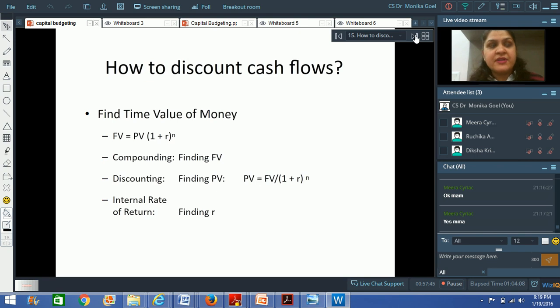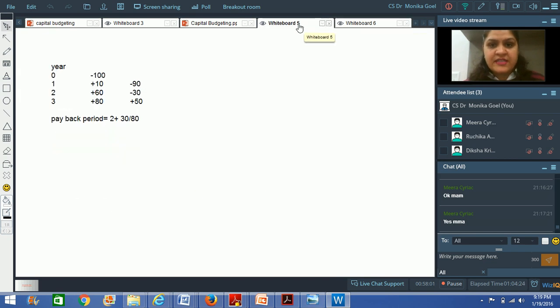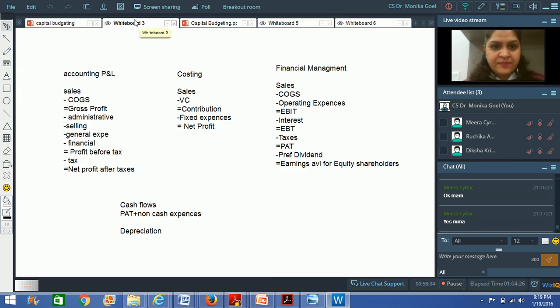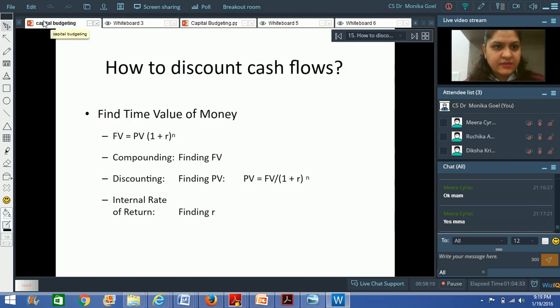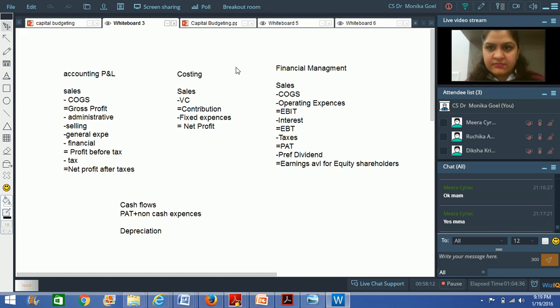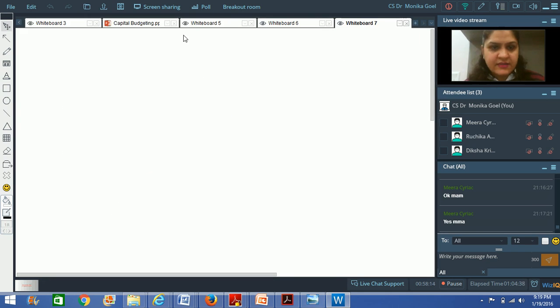So for using these techniques, we need to have the cash flows and we need to have the discounting factor. They are the two basic requisites that we need to have. So how do we discount cash flows? I've already discussed with you. In order to find out the future value, we have been using the compounding formula, which is equal to principal or present value multiplied by (1 plus r) raised to power n. In order to find out the discounted value, we take the future value divided by (1 plus r) raised to power n, and that is what we did in that particular example that I did with you.